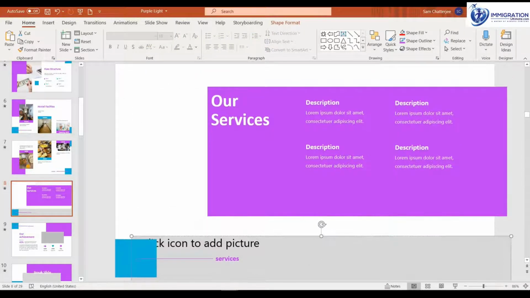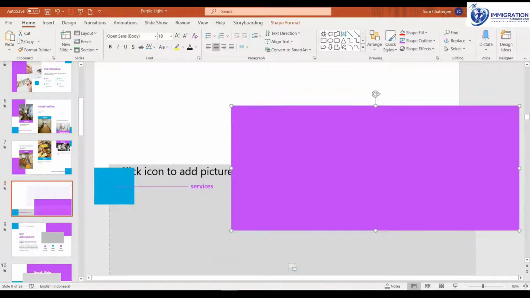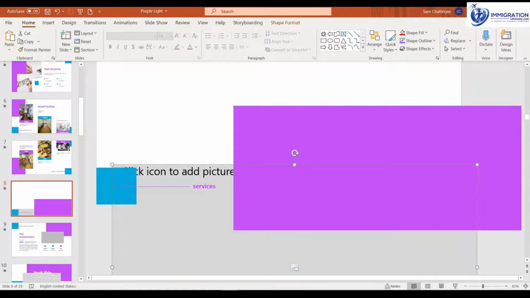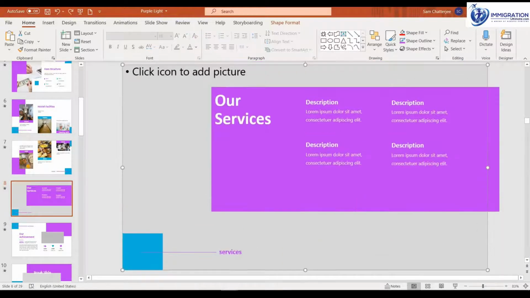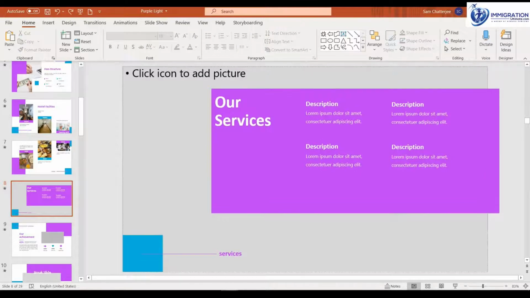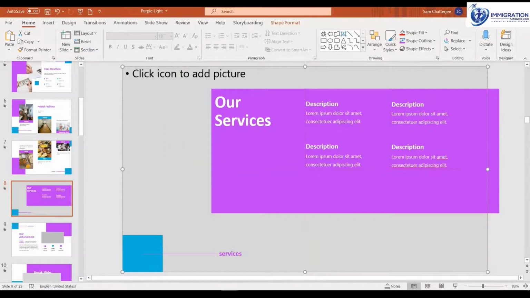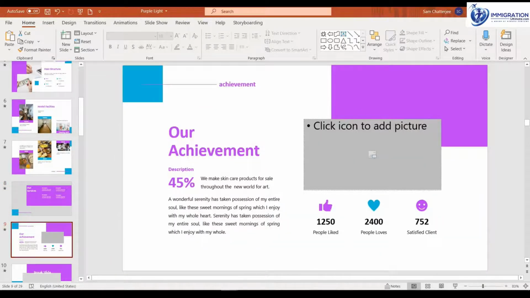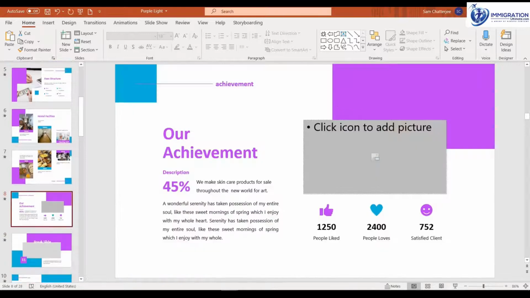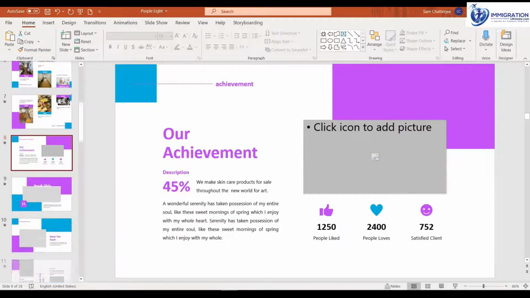If anything comes up, all right, Control Z. Click icon to add picture. And we are trying to add the picture, but then this is happening. All right, we'll come back to this later.